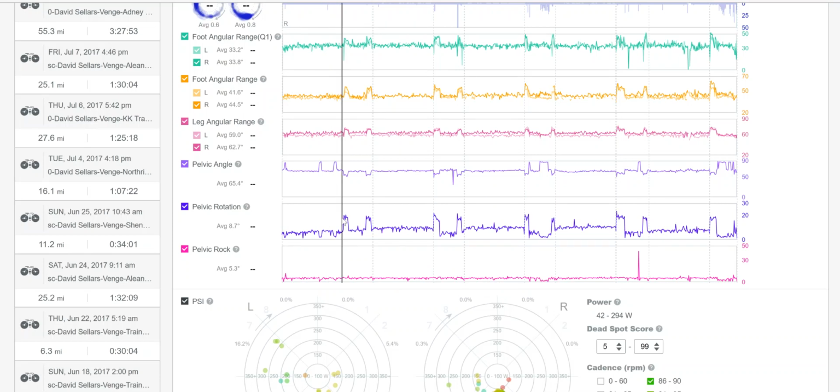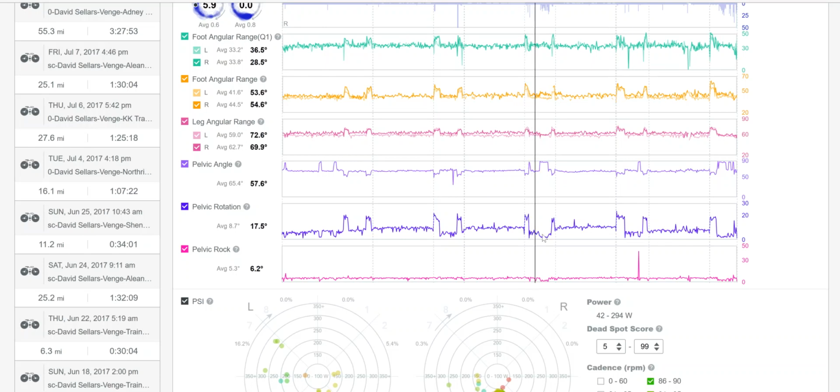If you'll notice here, the rotation really increases when his pelvic angle goes down. Look at how the pelvic angle goes down and his movement goes up. So what is that contributed to? He's getting lower on the saddle. By getting lower on the saddle, that increases his pelvic rotation. Whereas if he's just rolling along, his rotation isn't that much, but all of a sudden as he gets lower, his hips start to move forward and backward even more in each of these two times.